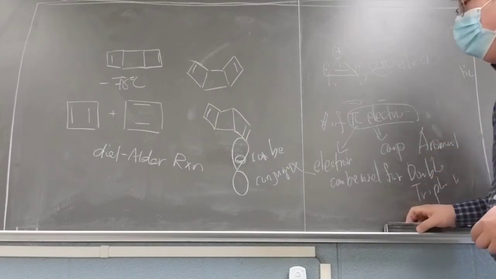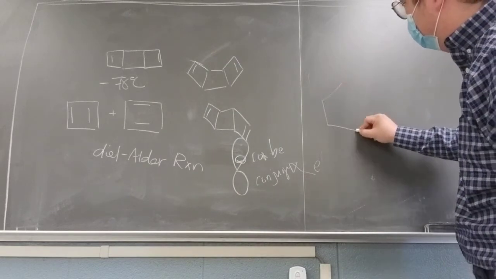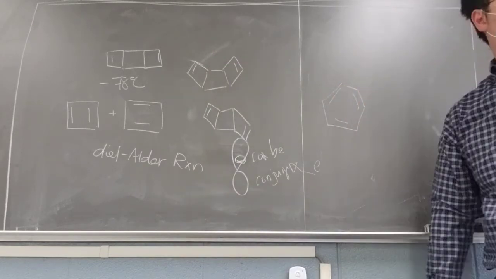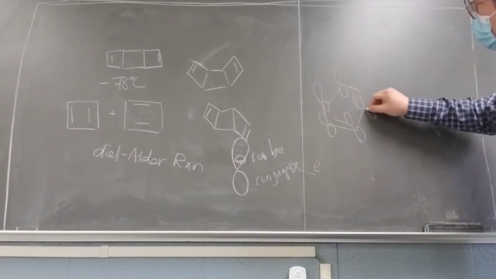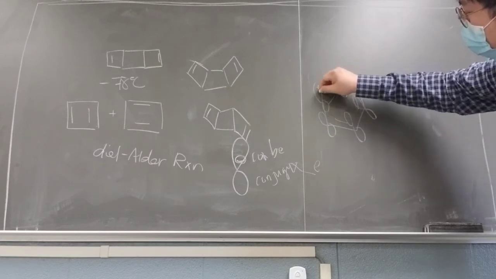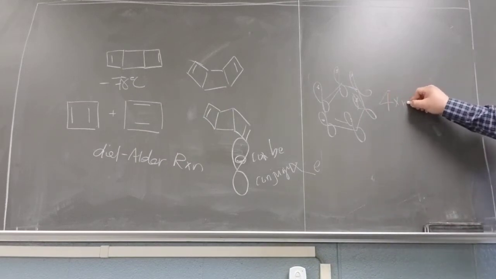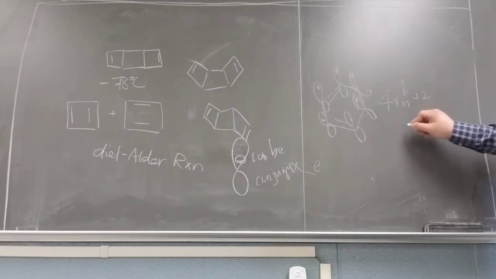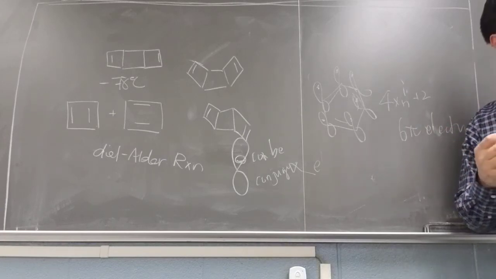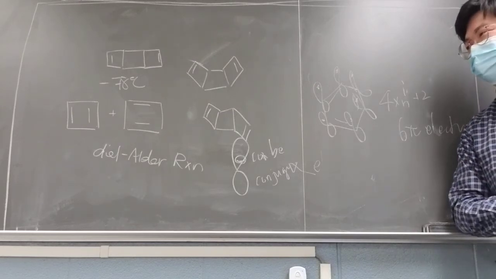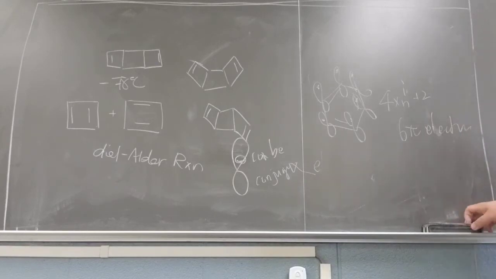But most importantly, what might be the best one? What we talked about before? Benzene. Because if you count this one over here, 1, 2, 3, 4, 5, 6. That makes 4 times 1, when n is 1, plus 2, which makes 6 pi electrons. So this is another good example of aromatic compounds. Makes sense, right? Does it make sense? We good? Perfect. So let's take one more.